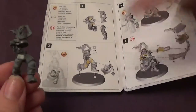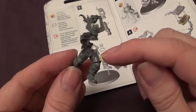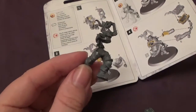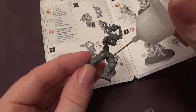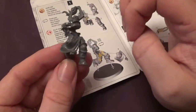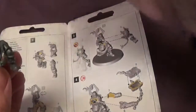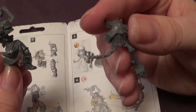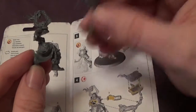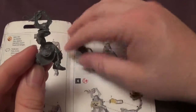Next is part 4, which goes on where the yellow parts are indicated. There are easy little indentations — this big one here, the one on the knee and the one just behind it on this side all correspond to the underside of this. Put a little bit of glue on each of those bits and that should just go on there, which it does quite happily. So next is part 5, which has the hammer hanging down, a chain coming out, and all this mcguffin going on at the back which has got to fit onto this. The colour meets on both sides. I'm going to glue that bit on.